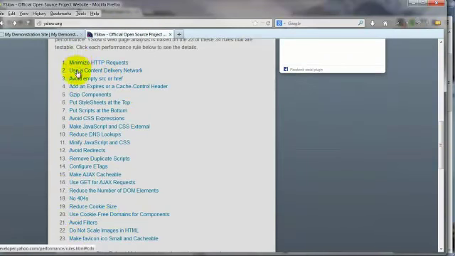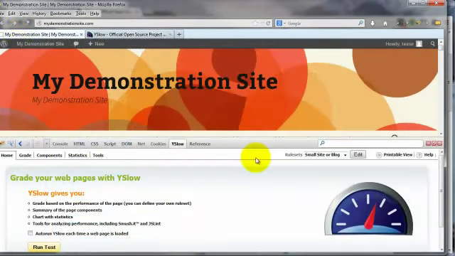And if you click on each one of these, it'll take you to that particular part of the yslow page that explains in detail what they're talking about for that particular rule. Let's head on back to our test here. And unless your website is like Huffington Post or CBS or something like that on a large scale, then really all you need is the rule set for a small site or blog.